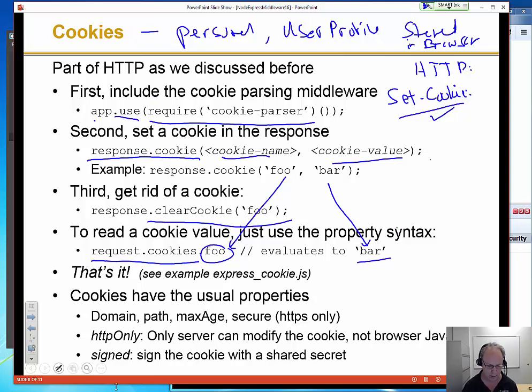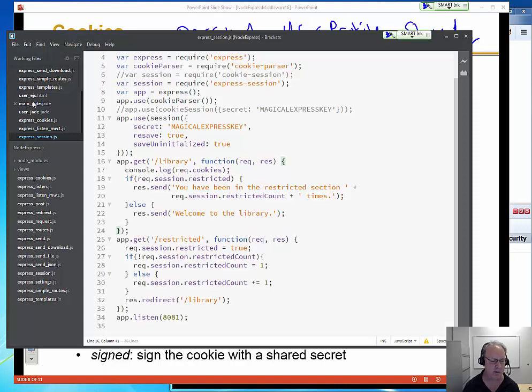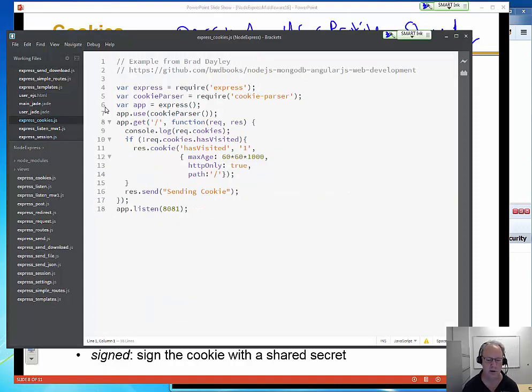If you actually look at a very simple example, the Express cookies example, you see here's your require of the cookie parser. There's your app use of the cookie parser. Again, we have to do app use, so we are setting up our middleware to say, okay, I want to parse cookies after I do any kind of get operation. So I do the get operation, I send the cookie, and I've injected the cookie parser in the middle.